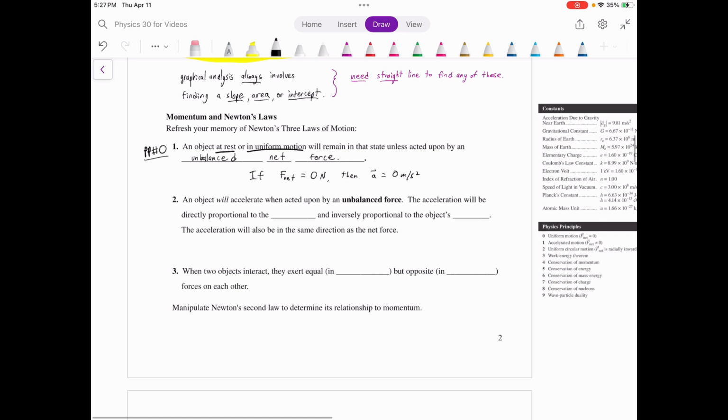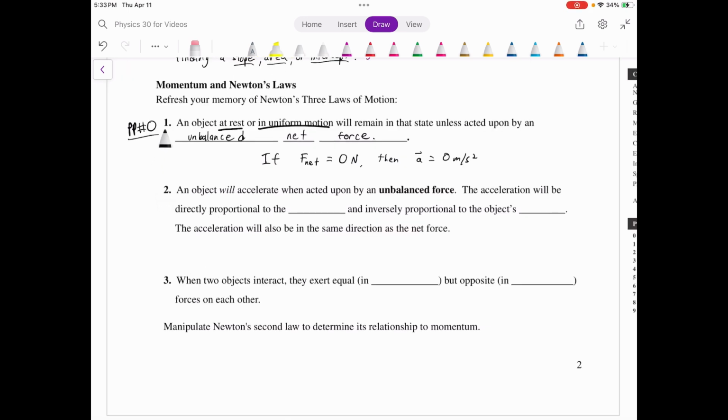Okay, Newton's second law. It's very closely related to the first law, okay? And it just says that an object will change its motion when acted upon by an unbalanced force, right? So the first law says if there's no net force, it won't accelerate. The second law just says if there is a net force, it will accelerate. And it says a bit more than that, okay? It says that the acceleration will be directly proportional, meaning that when one gets bigger, the acceleration also gets bigger, okay? Will be directly proportional to the force. So that makes sense, right? Bigger force, bigger acceleration. If you want to change an object's motion more, you push it harder.